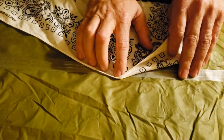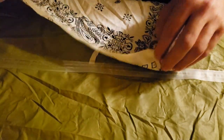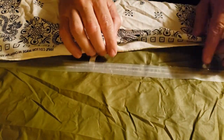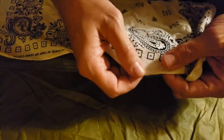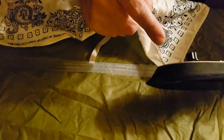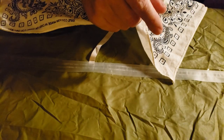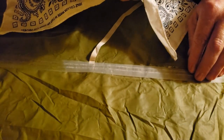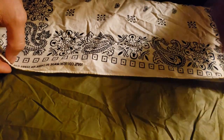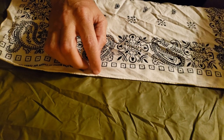Anytime you're working with this tape and seaming it or heating it up, you always want to have a bandana or something in between the iron and the tape. Otherwise, it's going to melt it, and it'll melt your rainfly as well. So this will allow it to transfer the heat without it sticking.